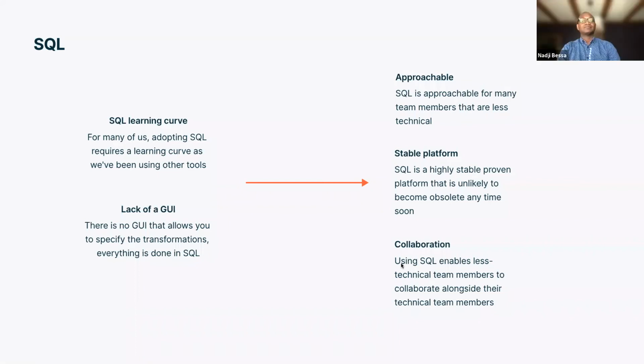And the other thing is that one of the benefits that SQL has, if you compare it against the combination of multiple libraries and frameworks and languages, is that SQL is very stable. So first of all, it's unlikely to be obsolete, but more importantly, you're not likely to run into issues that have to do with versioning, drift, and things like that. You're using a stable, proven technology for what is likely to be a critical technical piece.